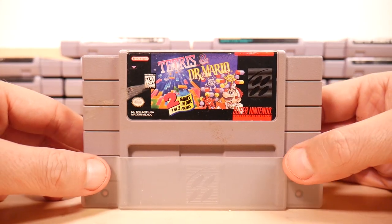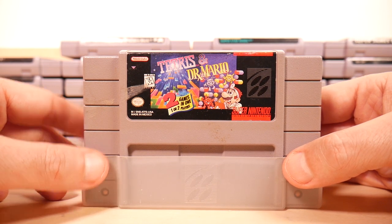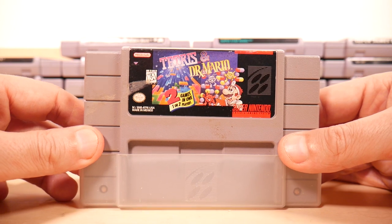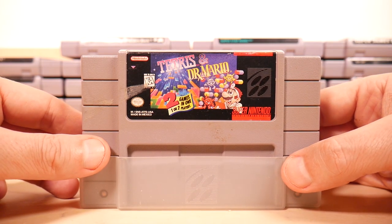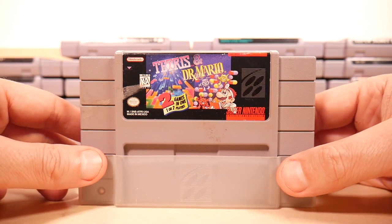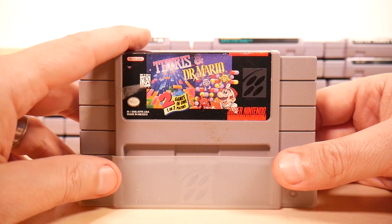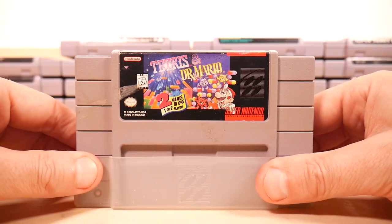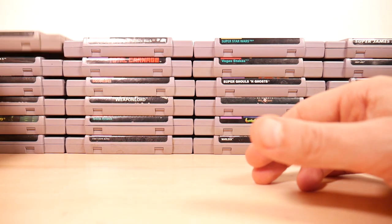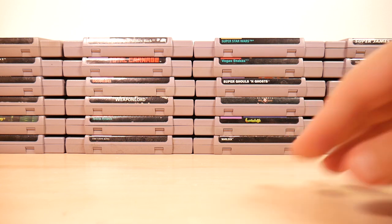Next we have Tetris and Dr. Mario. Because Dr. Mario is much like Tetris. I shouldn't say that. It's more of a color matcher than it is a shape squisher. Feel free to use those professional terms for those types of games, by the way. Both games are quite good, though. This is a good mix. You know, don't buy them individually. Buy them together. Way to go.